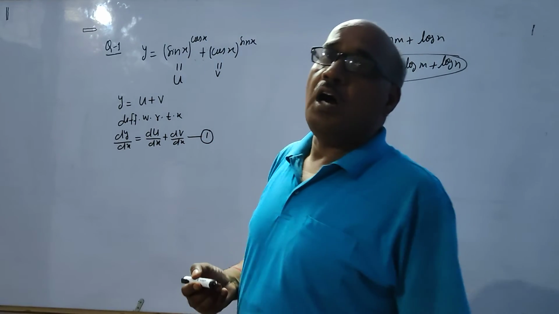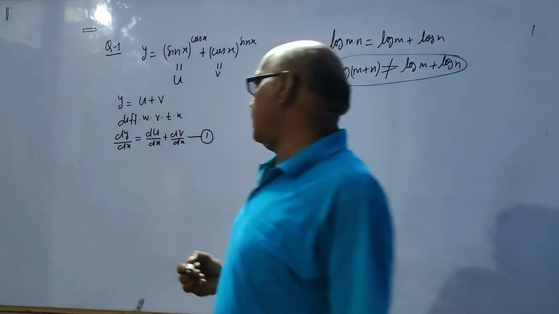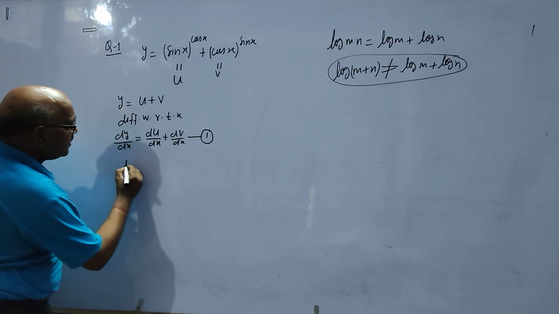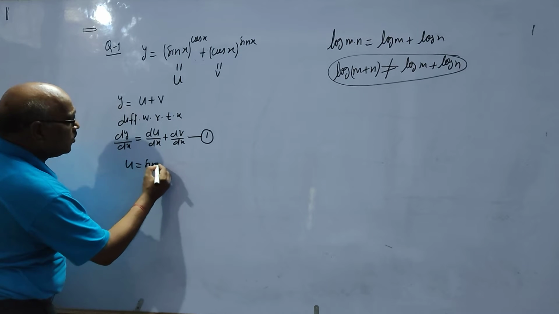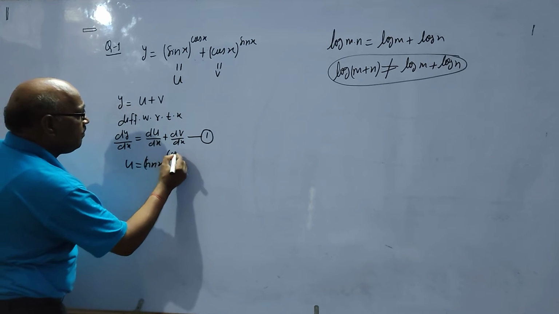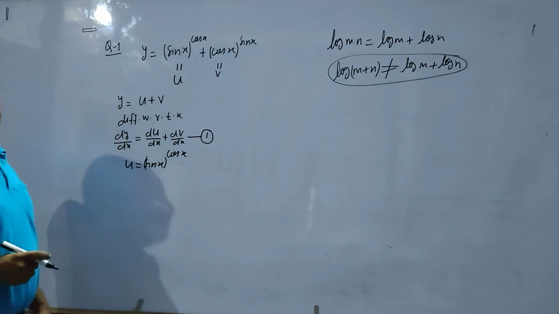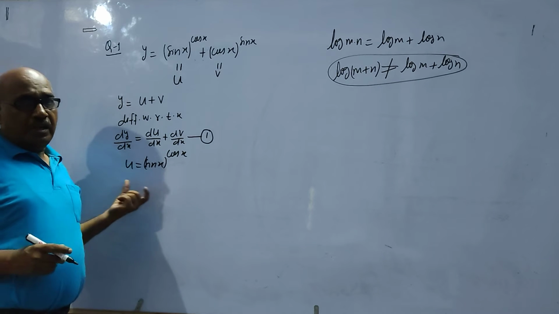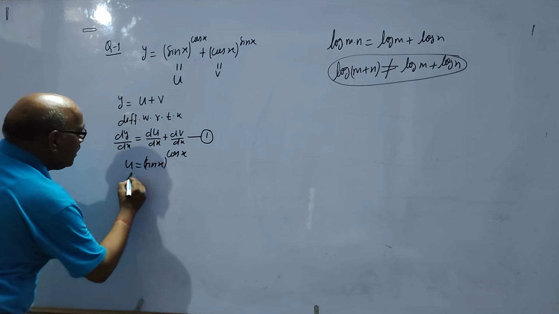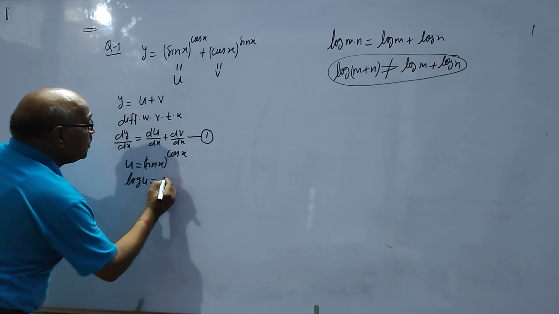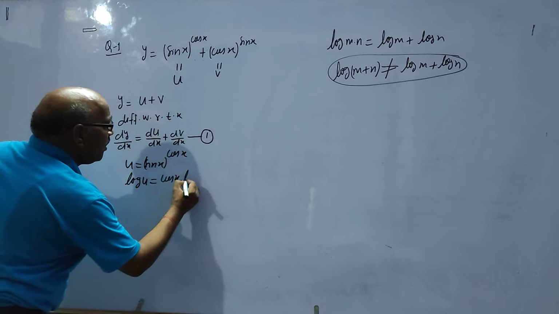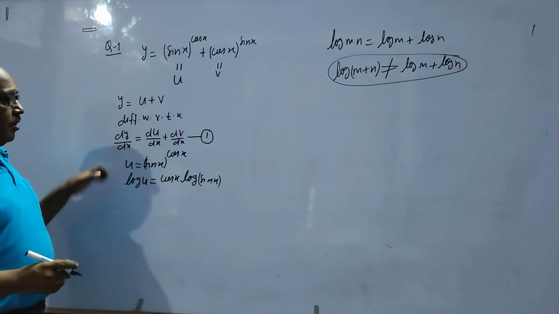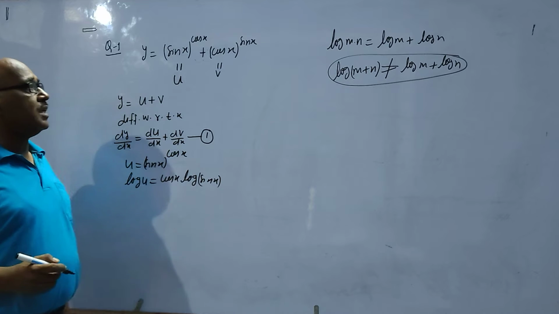So first I am telling you how you are going to calculate du over dx. Now you have supposed u is equal to (sin x) whole to the power cos x. Now one function is in the power of another function. Taking log of both the sides, what you will have is log of u is equal to cos x into log of sin x, using the power formula, power पहले आ जाएगी, cos x into log sin x.